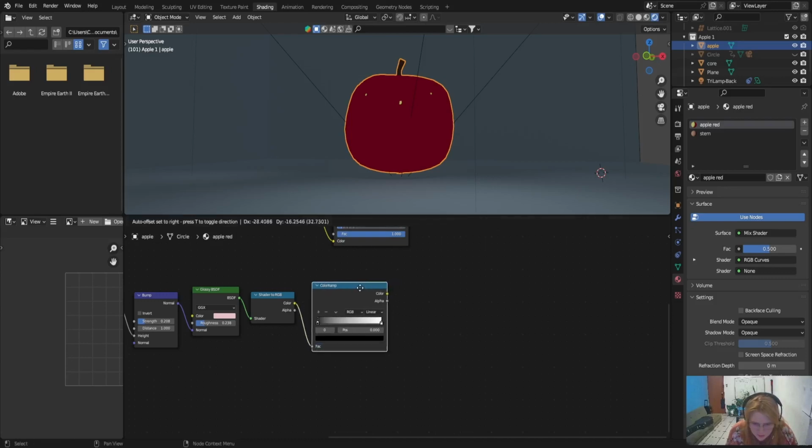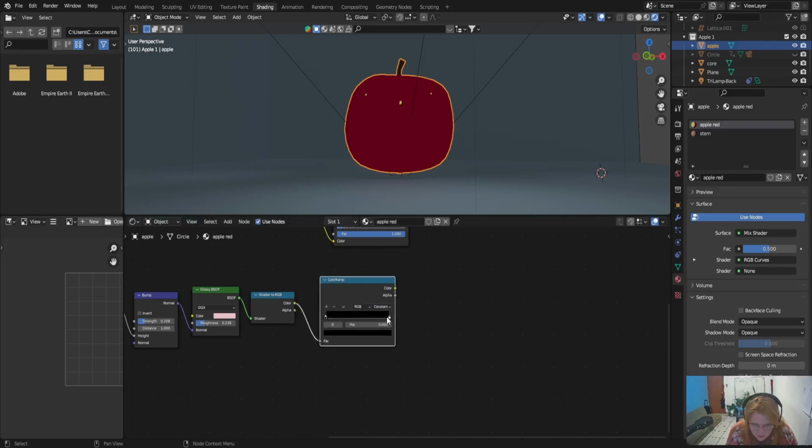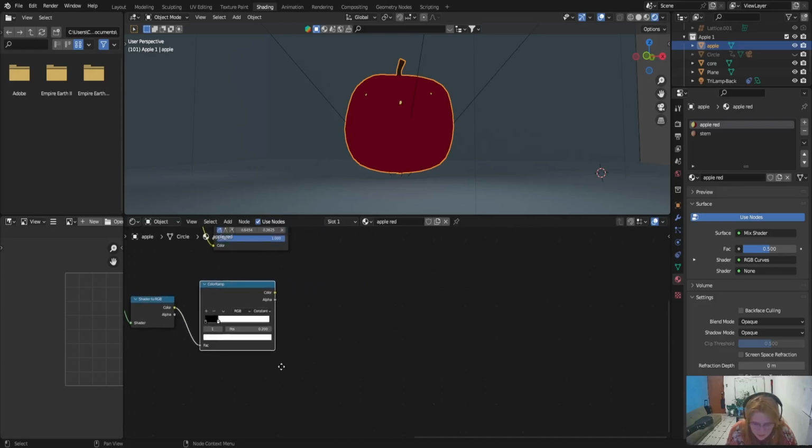Let's plug it into the factor. This one is also going to be constant, and we're just going to use black and white. Okay, let's bring that. I think it will probably be somewhere over there. Then we're going to add another map range.